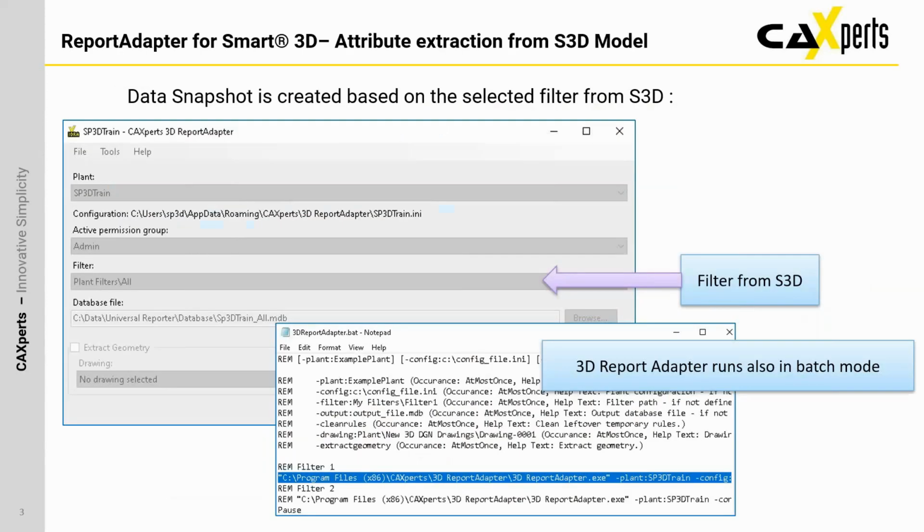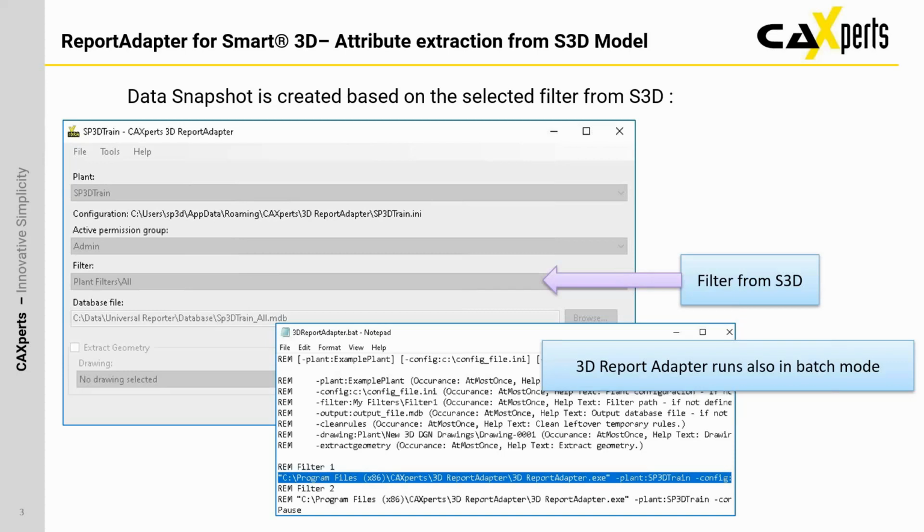Looking into some specific data for Smart 3D. The first tool you need to know or you work with is the report adapter for Smart 3D and the attribute extraction. Here we need to know that a data snapshot is created based on a selected filter from Smart 3D. What is a data snapshot?